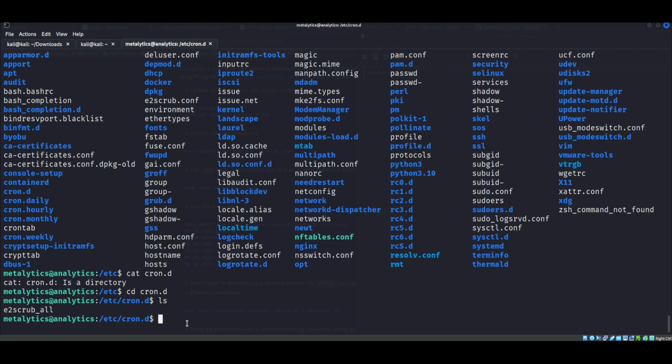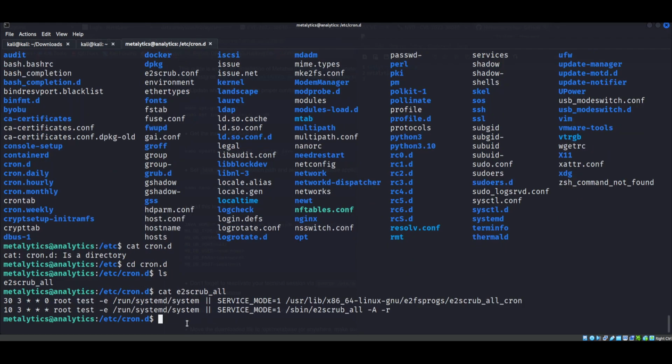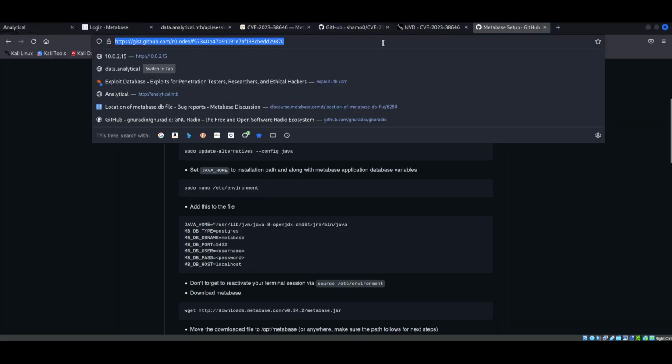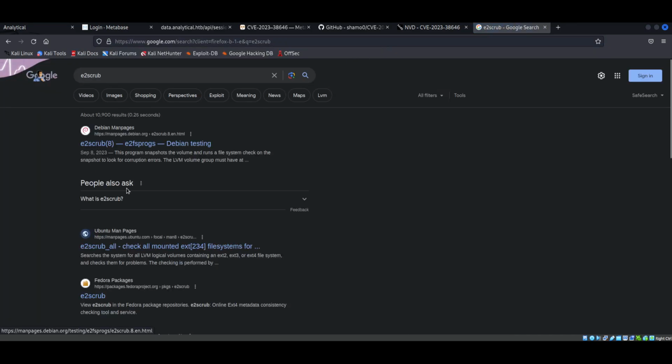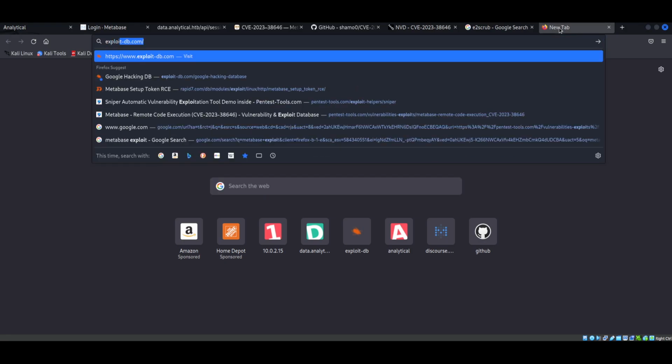Need to scrub. That runs as root. Need to scrub. Exploit DB.